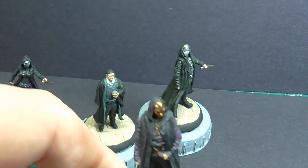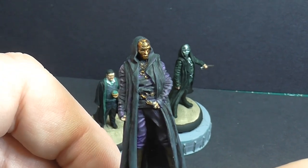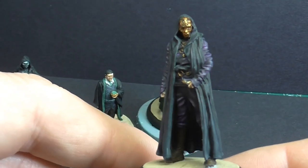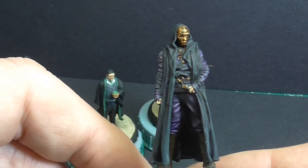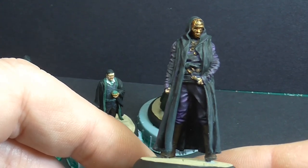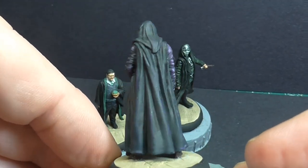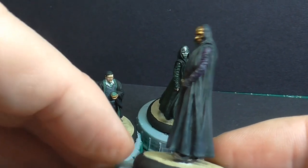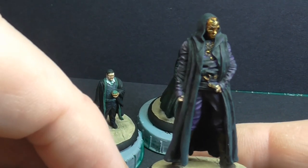Right. These are called Death Eaters, if you don't know the Harry Potter books, well, it's books and then films. These are the bad guys. These are bad wizards and witches, and they work for a guy called Voldemort, who's the arch villain of the piece. He's always trying to kill Harry Potter.